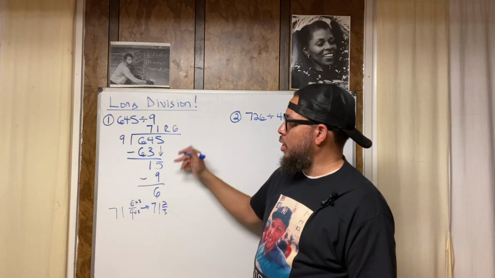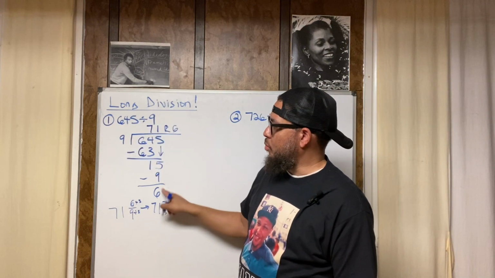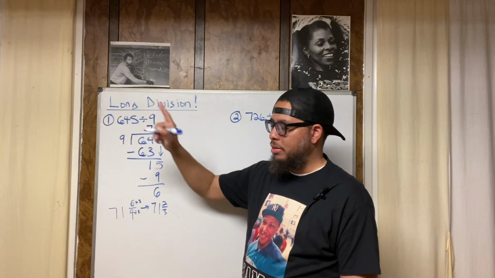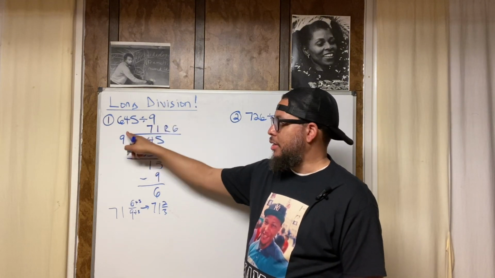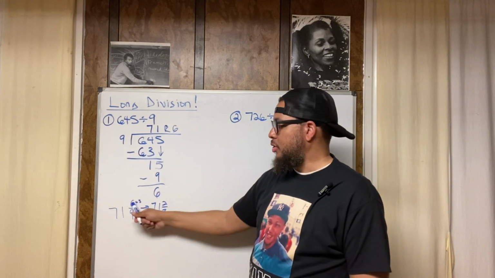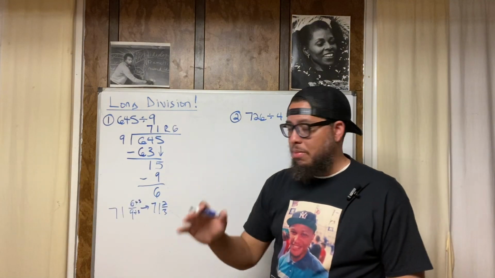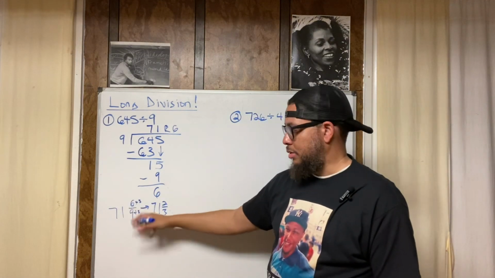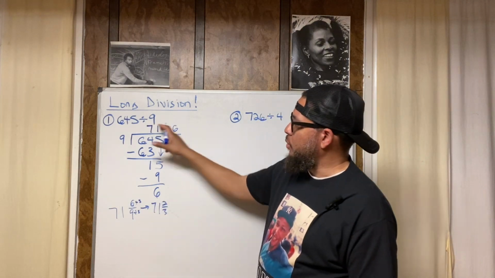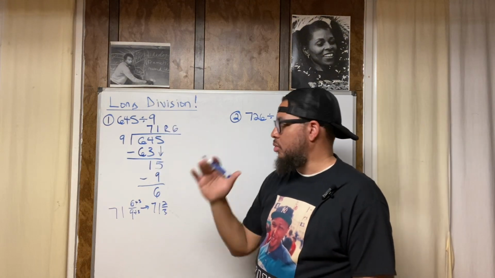So remainder 6. Or another way to write it, you take the remainder and create a fraction. Make this your numerator, make the divisor your denominator, meaning 6/9. But then sometimes you've got to reduce fractions. So 6/9 turns into 2/3. I've got other videos that specifically talk about how to reduce and simplify fractions, if that's not clear. All right, so 71 2/3 or 71 remainder 6. Don't worry about how to express this as a decimal quite yet.